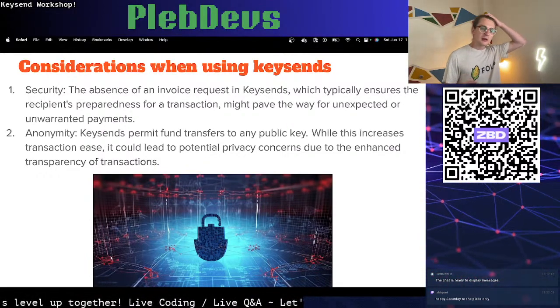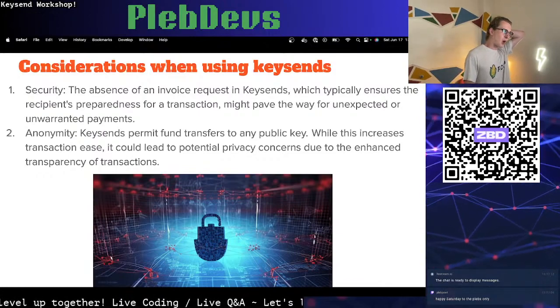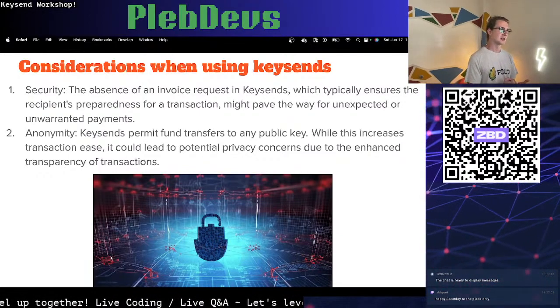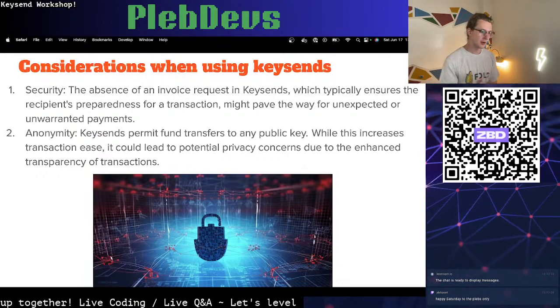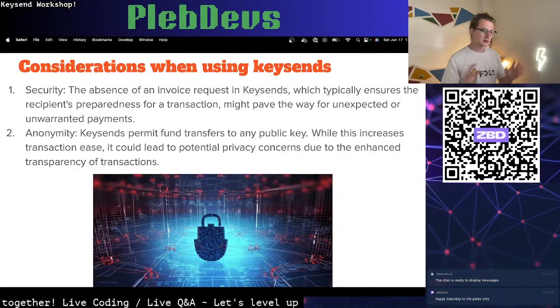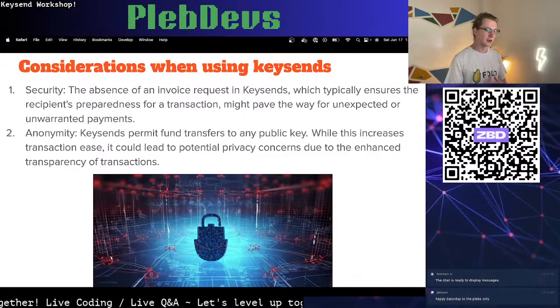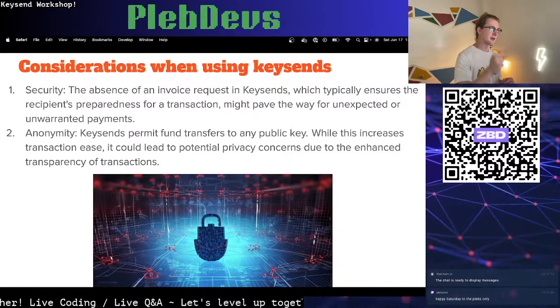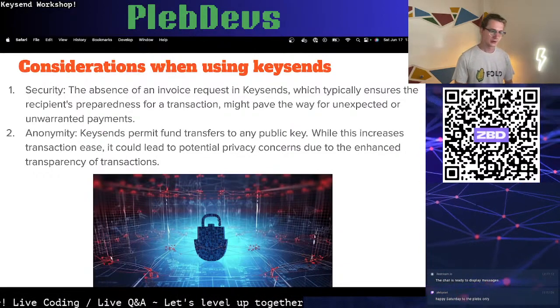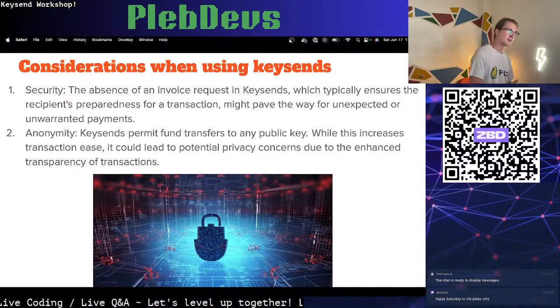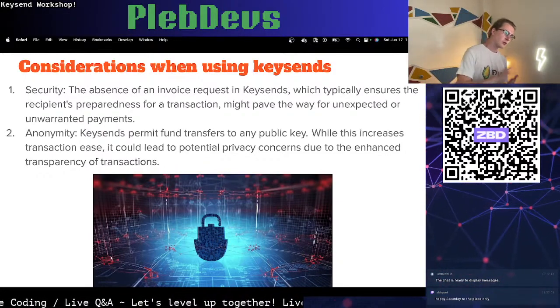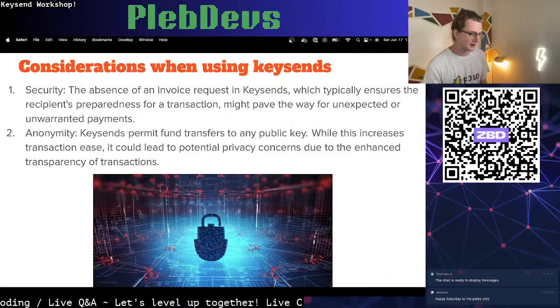So, what happens when a payment fails? I'm pretty sure we get it back, just like when a regular Lightning transaction fails. But these are kind of edge cases I'm not sure of, and the ability to just push payments on a click to a user that might not be ready, might not be online. I don't know. There just could be considerations here, so I had to call that out.